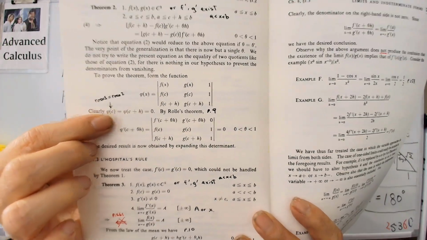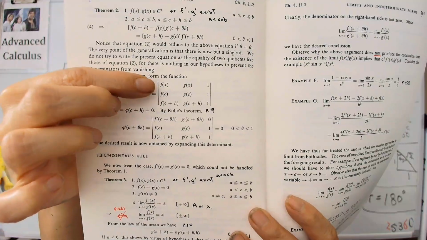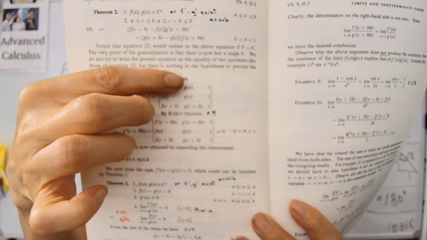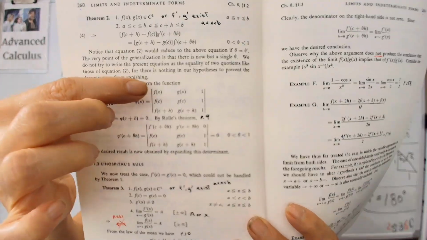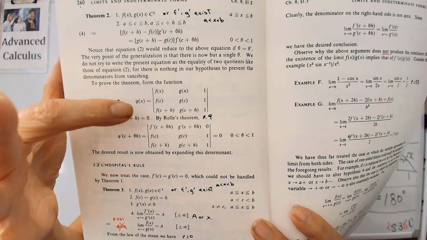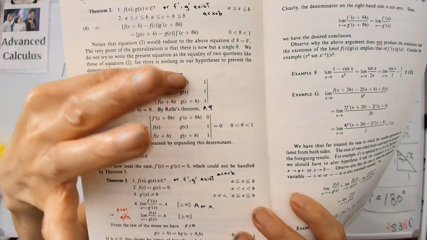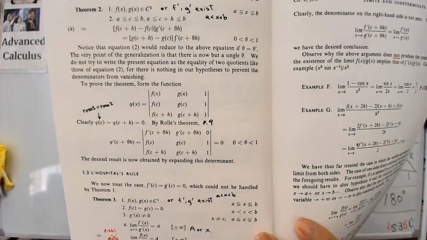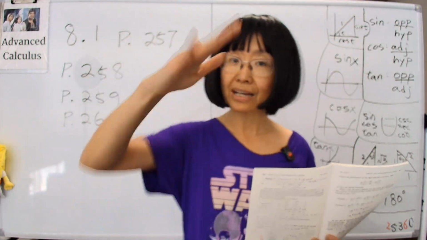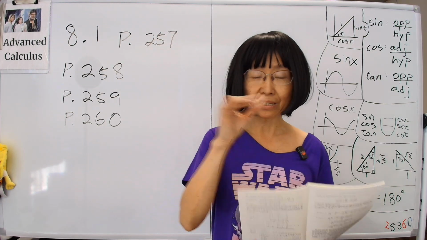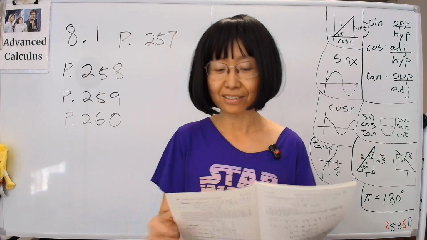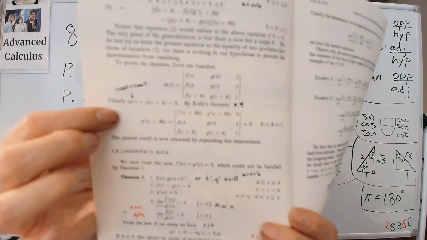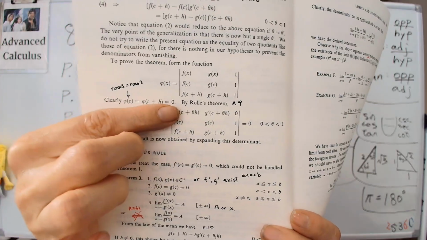How do we know that's 0? Because if you plug in phi of c, the only place where there's an x is just the first row, right? First row has x's. The other rows only have c's and h's. So if you plug c in here, then you notice the first row and the second row are identical. And when it comes to determinants, if you have two identical rows, that means the determinant is automatically 0. That's just how that stuff works. So therefore, I have just proved that phi of c has to be equal to 0.